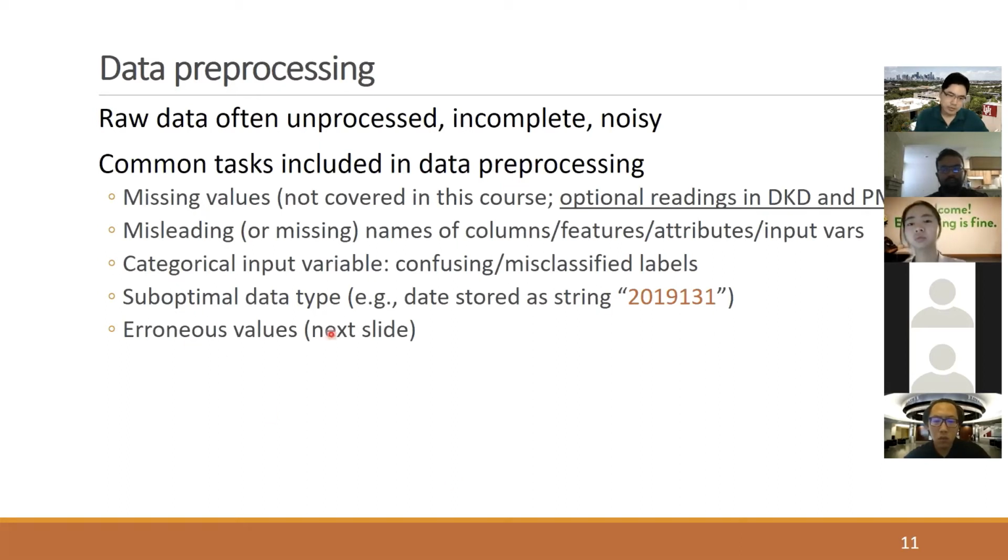Erroneous values are those values that involve some error. If those values that involve error are not outside the boundary of the normal range of that variable, it will be difficult to detect. So you would just have to hope that the data collection or data capturing mechanism is robust.